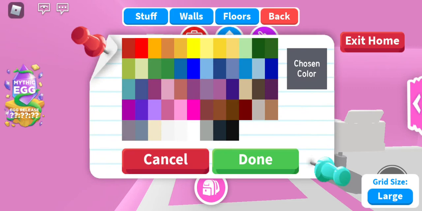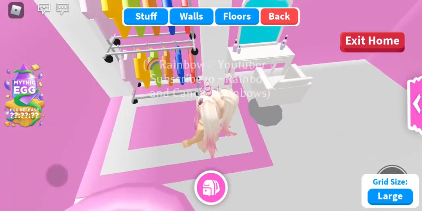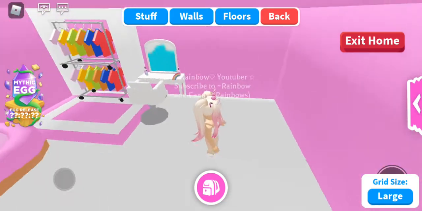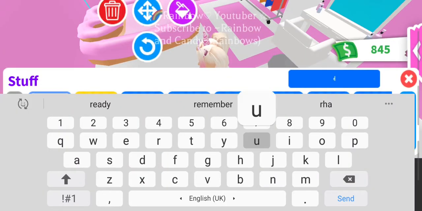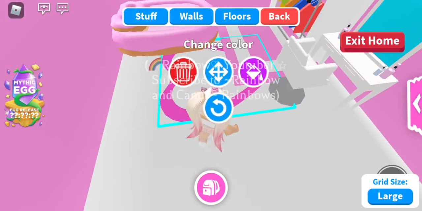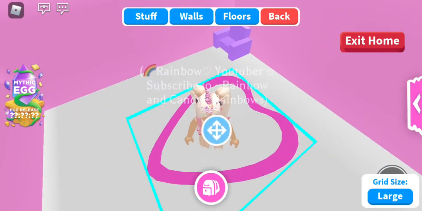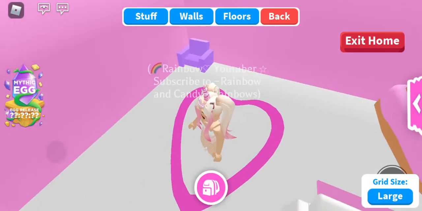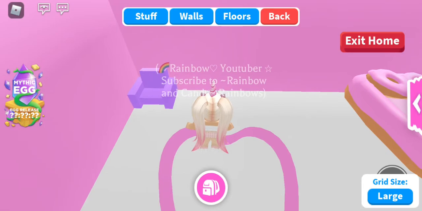There we go. Okay, and we're gonna color it white. Oh my god, this looks so pretty. This is how I wanted it to be. Okay, now we're gonna put a rug down over here, and I'm gonna put a heart rug because that is how I want it to be. I'm gonna put it right over here, maybe? Yeah, here. Yeah, I think this looks good. And gonna change the color to light pink because that's my favorite color.